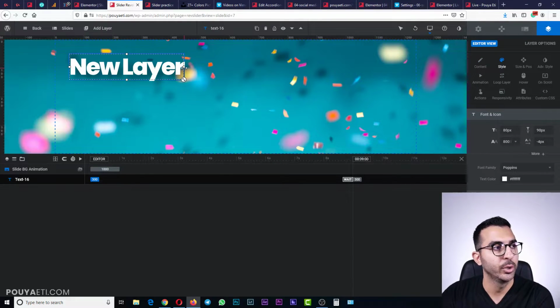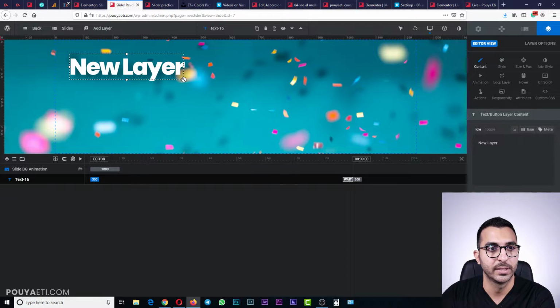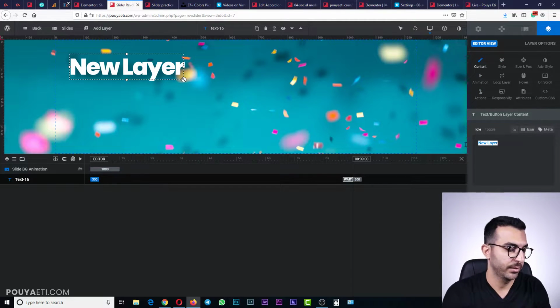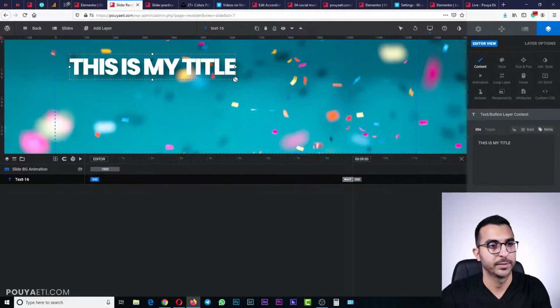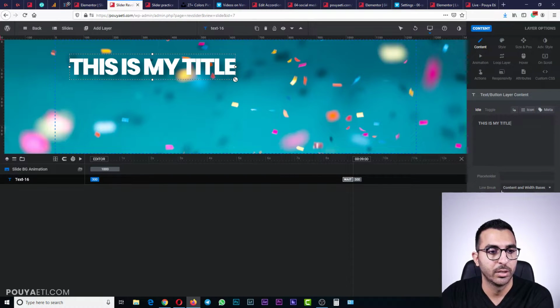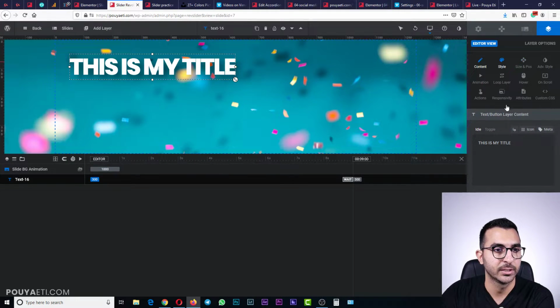So now how do you change the text? You come on the last tab here, and this is my title, right? Again, under it, all the options about your text exist here. You want to bring it to the center or to the right side, all of them exist here. You want to change the color or add a background to it, you can come here.